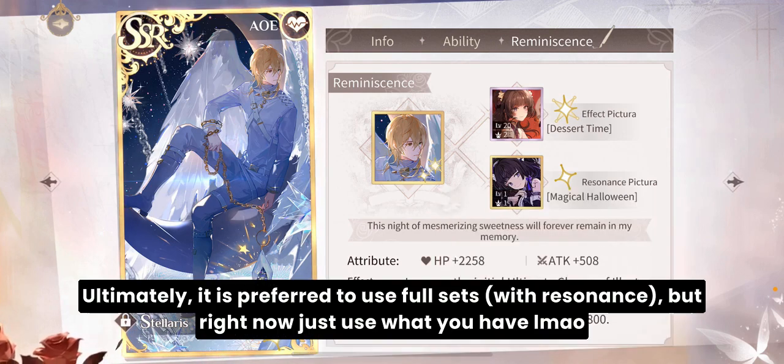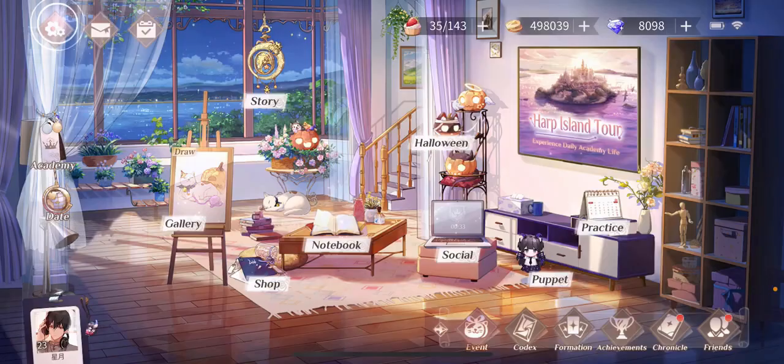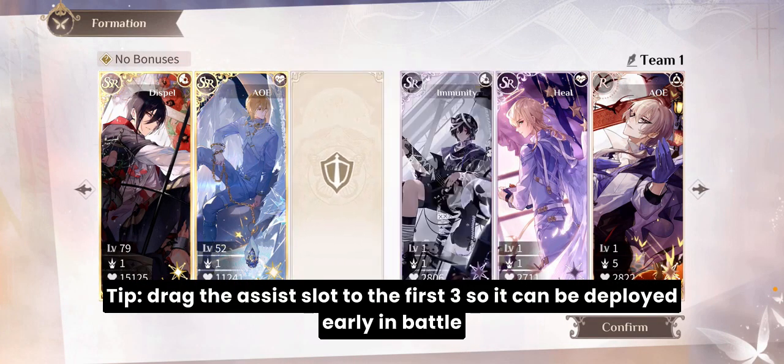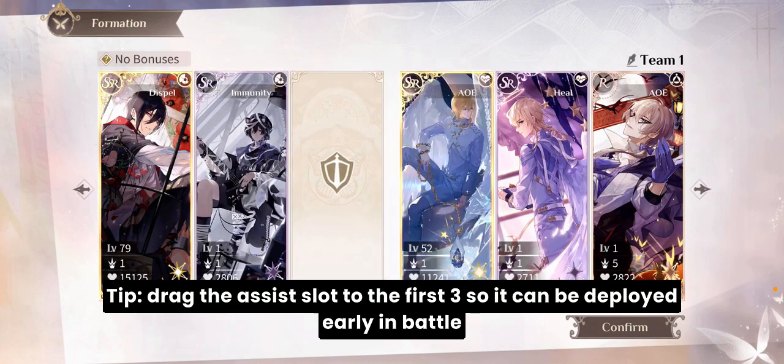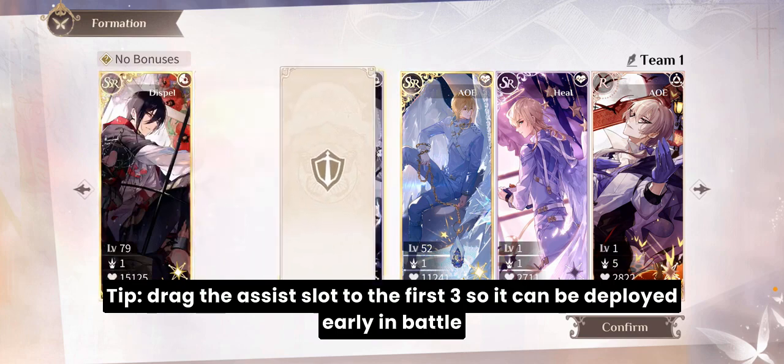And for the resonance, it's preferred later on to use full sets. I know there are, actually that's kind of a spoiler, but it's preferred later on to use full sets, but right now you kind of make do with what you have. But yeah, ultimately you do want to use full sets. And in formation here, a small tip is you can drag the assist slot. Originally it was here, but you can drag it earlier so that the assist you borrowed, which should be a strong card, can be deployed earlier on in battle.